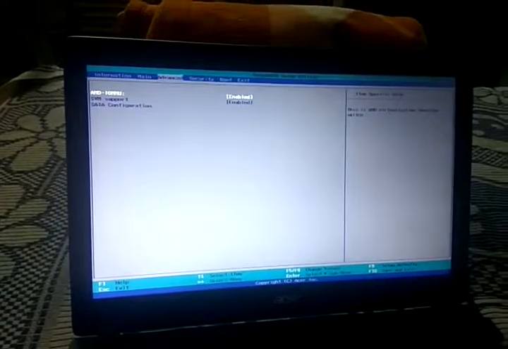Then we go to the advanced option. Here you need to enable AMD IOMMU and SVM. These all need to be enabled.